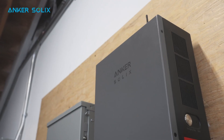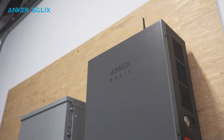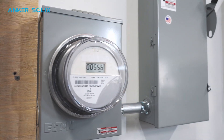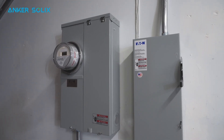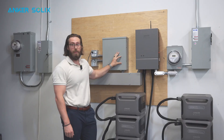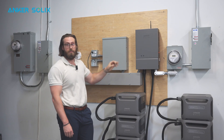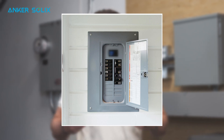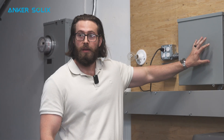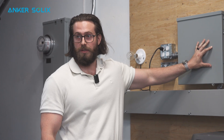Our home power panel is rated for 75 amps. So that means regardless if you have a meter or a meter main combo, you will always need to install a sub panel for any of the essential loads that the homeowner would like backed up by our F3800 system. Before you actually go to site, one of the things that you should ask the homeowner for is a photo of their main panel, so you can see all the loads and know what you're going to be moving into your sub panel.